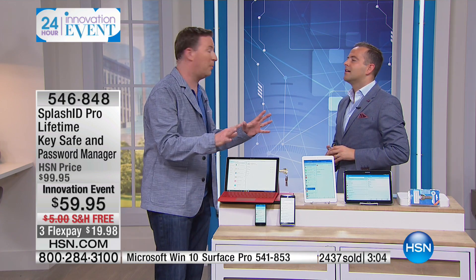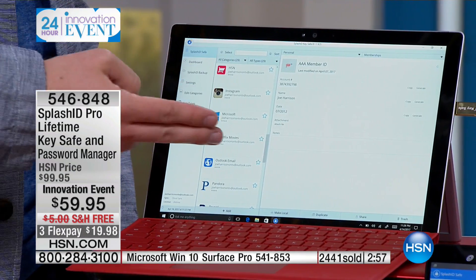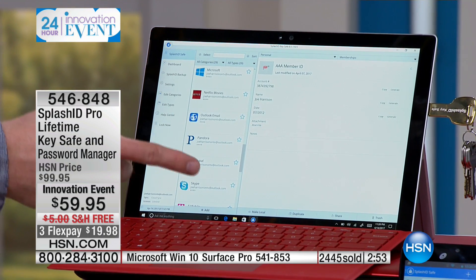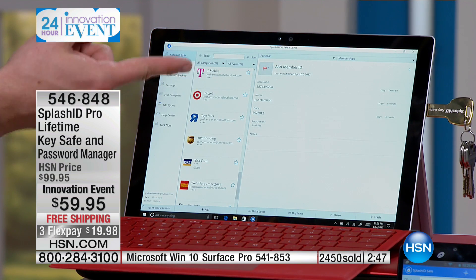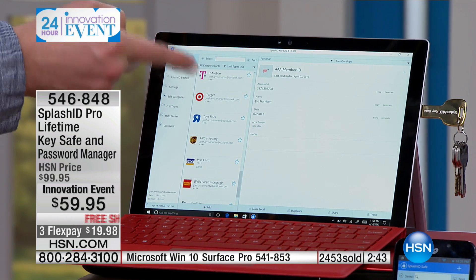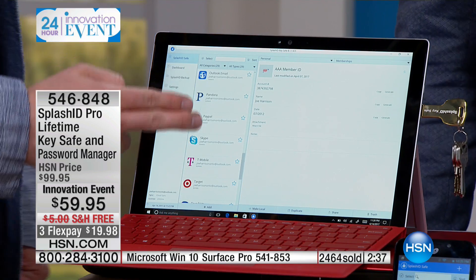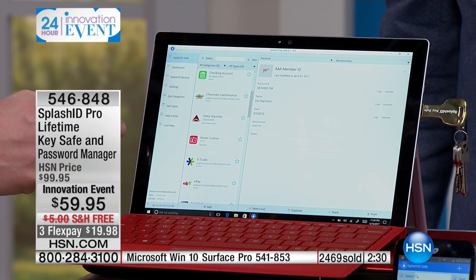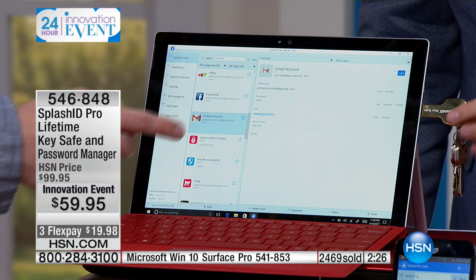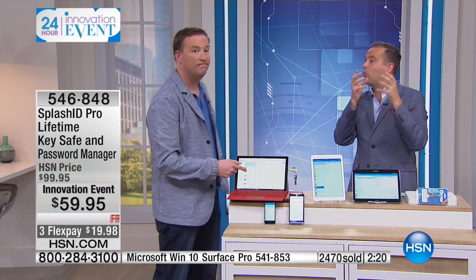It works with all your smartphones and tablets as well. If it's an Android tablet or phone, you're covered — there's an app you download. If it's an Apple phone or tablet, you download the app and have it there. Right now I'm using it on my computer and I've got my Netflix account, Pandora, PayPal, cell phone, Target — all my different apps. If I update a password on my Target app, it updates across all my other devices. And to clarify: when you plug in SplashID, the passwords are automatically filled into the actual website — everything's already filled in for you.